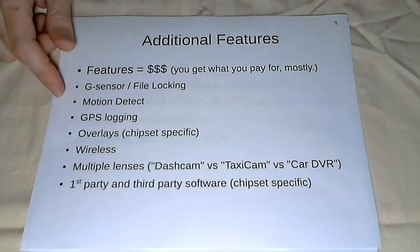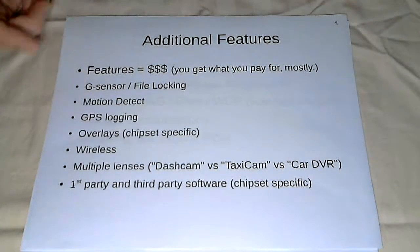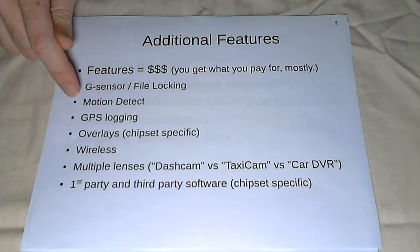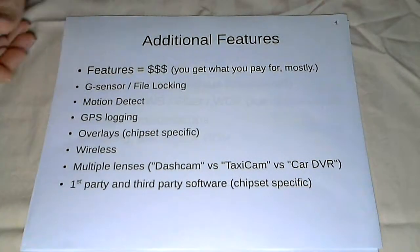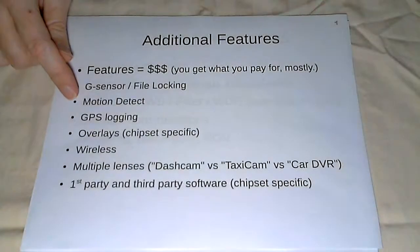Now, this can also mean if the wind is blowing or a shadow moves across, it will activate. Motion detection used while the car is in motion is kind of superfluous, but it pretty much accomplishes the same thing. It just means that if you drive and you park somewhere, it's going to stop recording. You can keep the camera always running, and motion detect will sense when there is a change in the field of view, and it will only start recording again once it detects a change.